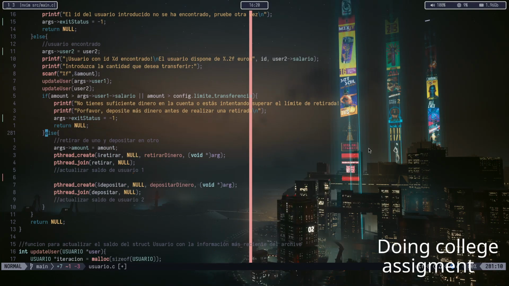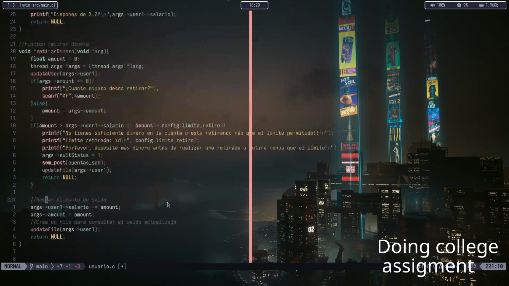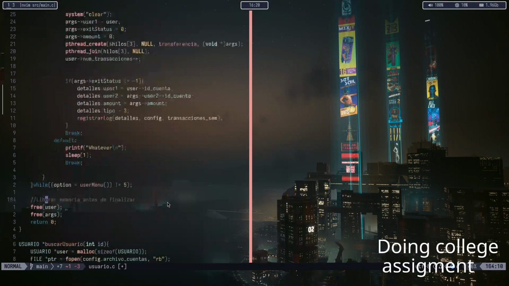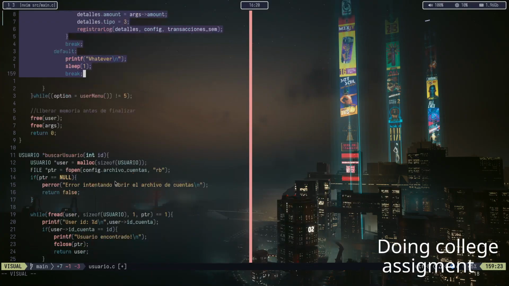So I'm doing a thread where the arg amount is specified. The args user one is specified here, I guess. User one equals user, the exit status is set to 0, and the args amount is 0 as well.